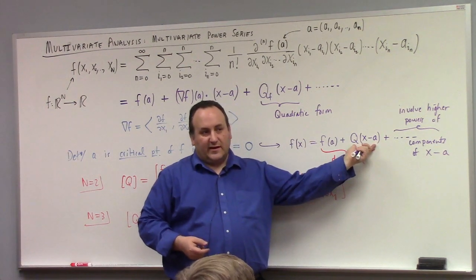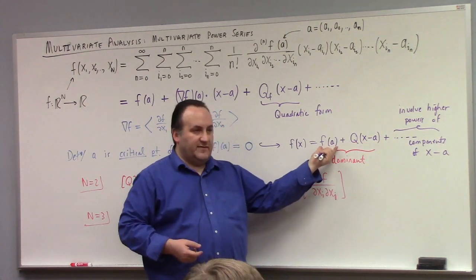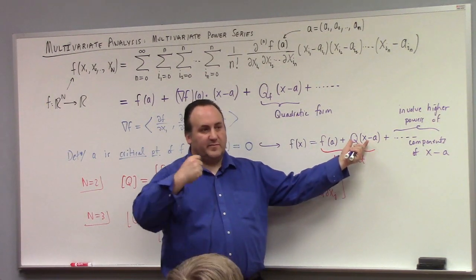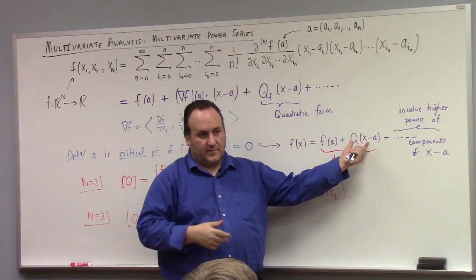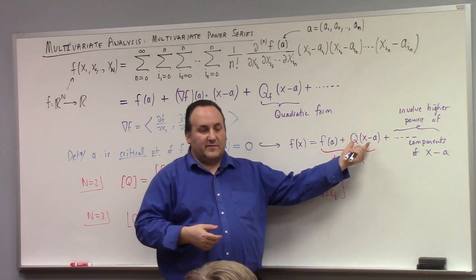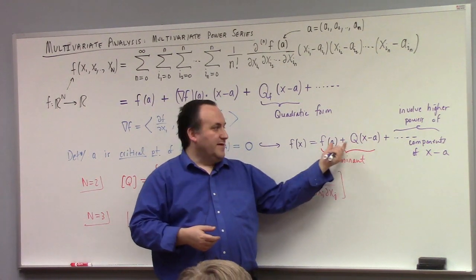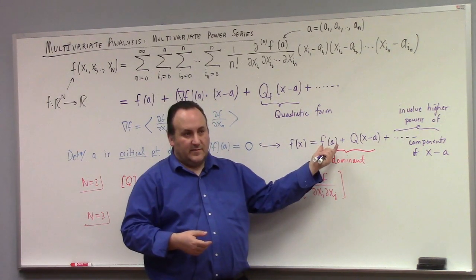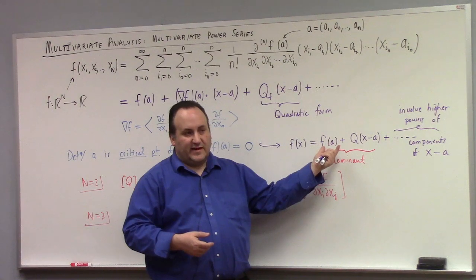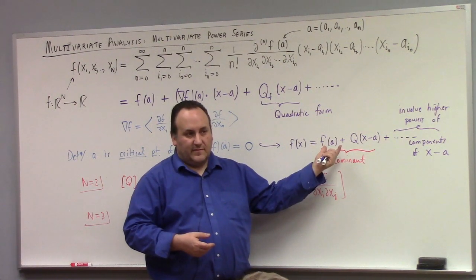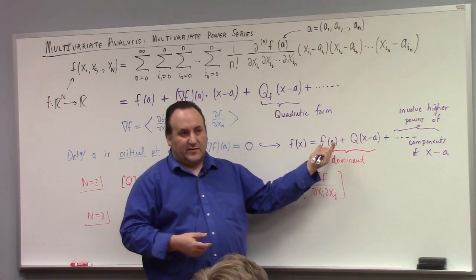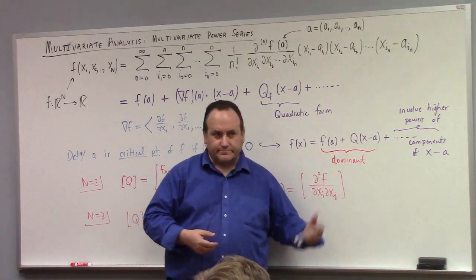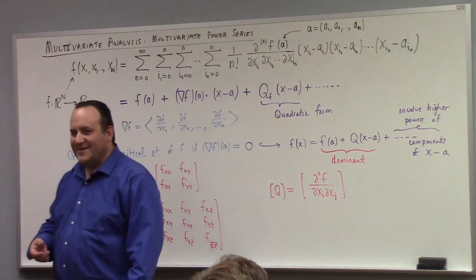Because what that means is in eigencoordinates, the formula is just f of a plus positive numbers times squares. All of those get bigger as you get away from 0. So it's a min. If all of the eigenvalues are negative, that makes f of a local max for an n-dimensional function. And if it's a mix of positive and negative eigenvalues, then it's a saddle. It's neither a max nor a min. You can go up or down close to the point of criticality. Criticality, is that even a word?